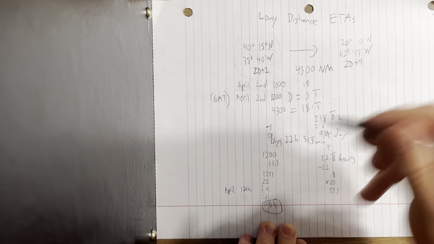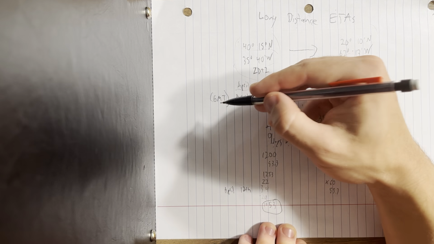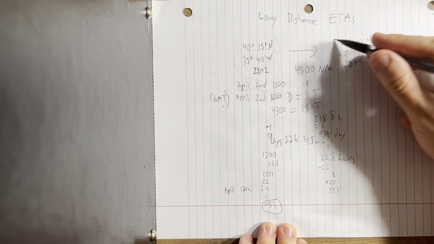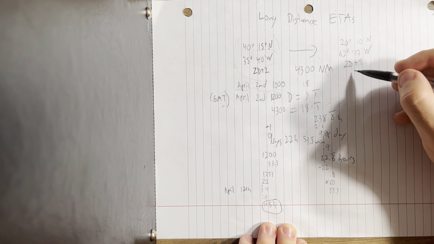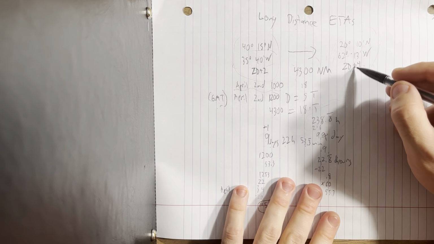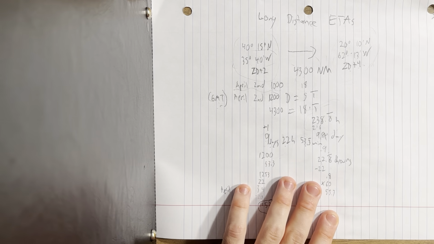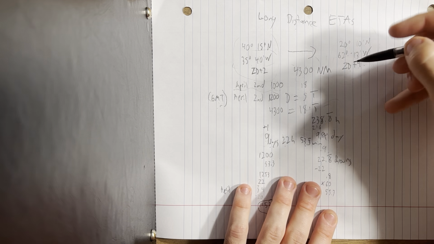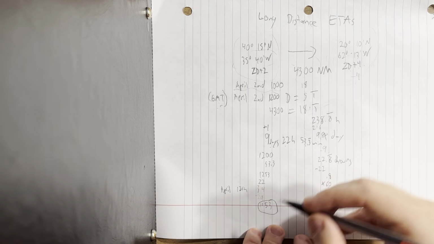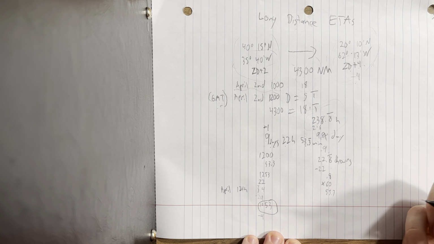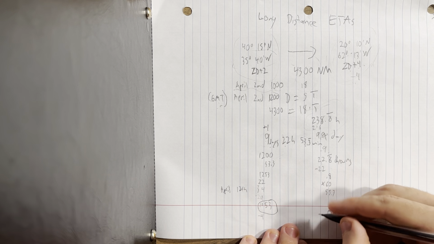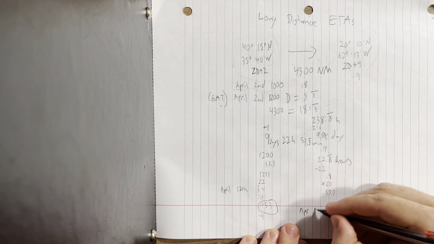But we have to remember that's 10:53 GMT time. We don't need GMT time; we need the local time of our destination. The destination's zone description is ZD plus 4. Plus 4 is how we get from it to Greenwich, so to go from Greenwich to it, we do the opposite of the zone description, which would be minus 4. If we subtract 4 hours from our arrival time, we get 06:53 on April 12th.